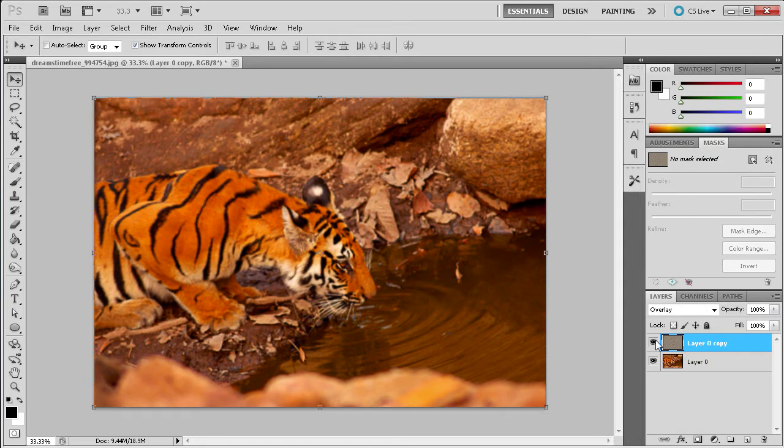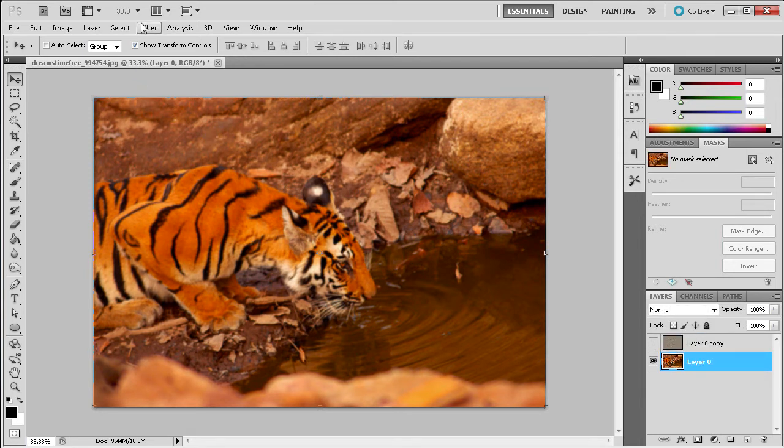Now it's never going to be as good as shooting a perfect image in the first place, with the correct focus and not shaking or being blurry at all. But you can see that you can touch it up and at least make it better than it was. So I'm going to show you another method real quick, and so I'm just going to turn off that layer and go back to the original.